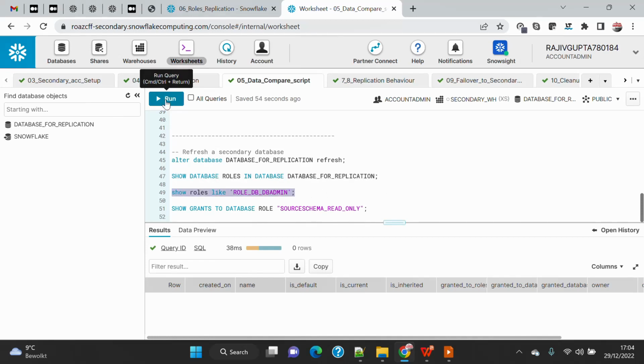So let's see whether the account level role has been replicated. So you can see no, because the account level role resides outside the database. If you want to replicate the account level role, you have to use the account replication and not the database replication. And once you use the account replication, you will see that all the account level roles have been migrated. But even if you use the account replication, the database level role or the database role will not get migrated to the secondary account, because that is not yet considered in the replication.